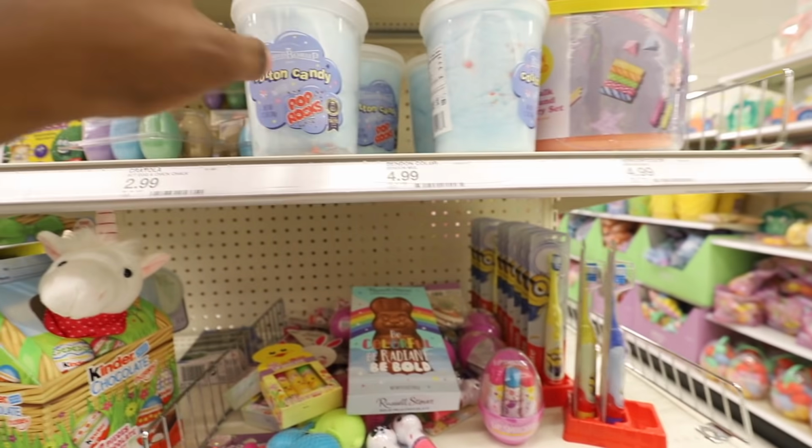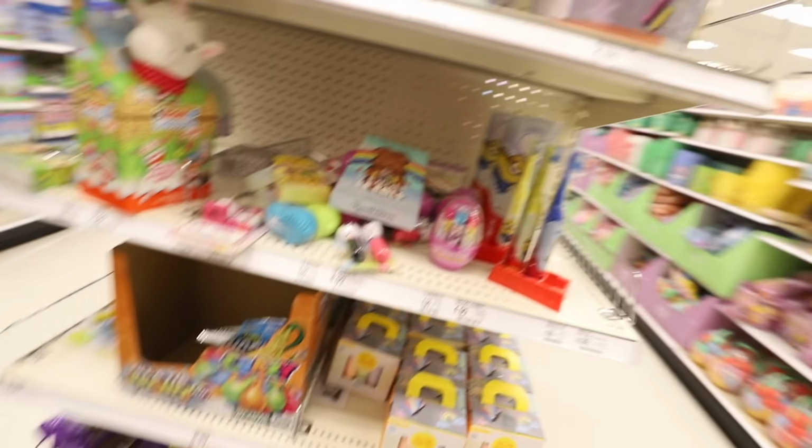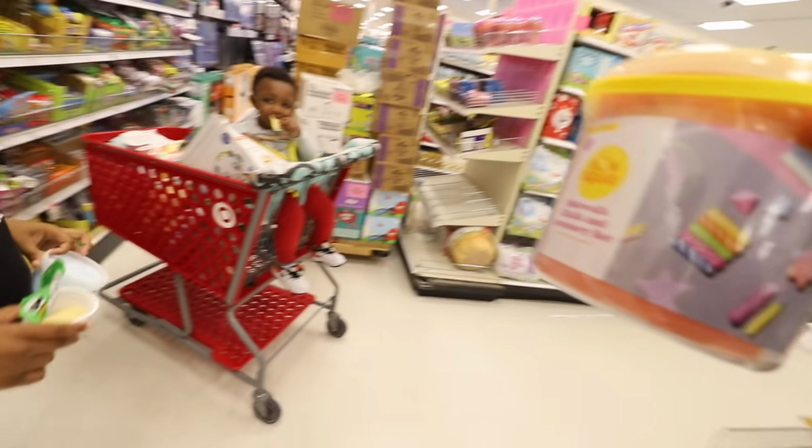Oh man, I got cotton candy. You know you want some cotton candy. Get whatever one you want. Here goes some sidewalk chalk. We can probably write this on the back of the house. Casey loves it. Yeah, let's get it. Bet. Hey, we spinning that cage. Too bad we ain't gonna have none after this. Look at the Krispy Kreme jelly beans.